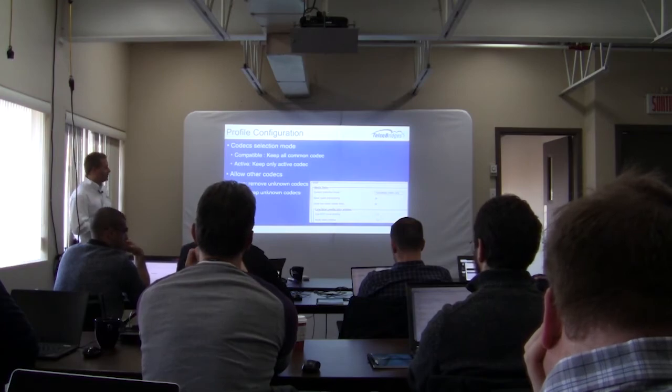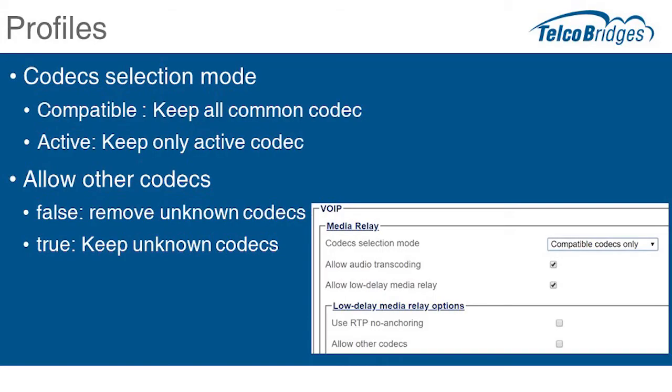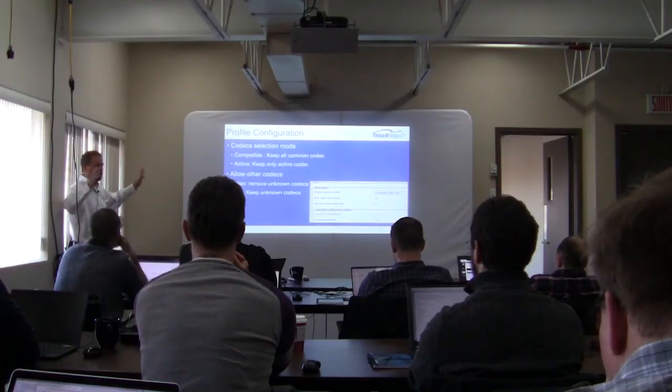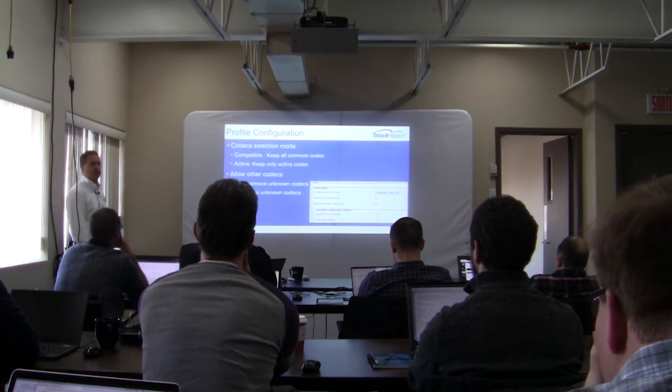So in the profiles, there are other configurations here. You could force it to keep only the active codec. So if you receive 0 8 and the other side says 0 8 again, maybe you can keep only 0. You can keep only 0 if you say active. That means you cannot change mid-call to another codec. Only 0 is accepted. But compatible is usually the default mode, and it will keep all the codecs that are accepted on both sides, and in mid-call you can change codec type. That works.